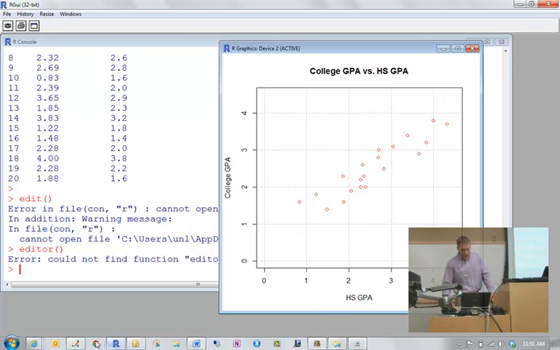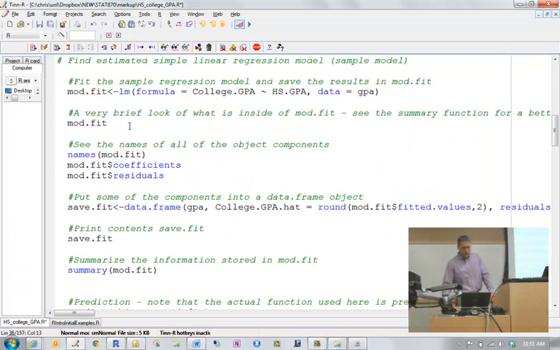The way that I can do that in R is to use a function called lm. lm stands for linear model. The first thing in lm is the formula argument. This is where you specify the model structure, in terms of, I want my response variable to be college.gpa. And then I separate the response from any predictor variables using a tilde.